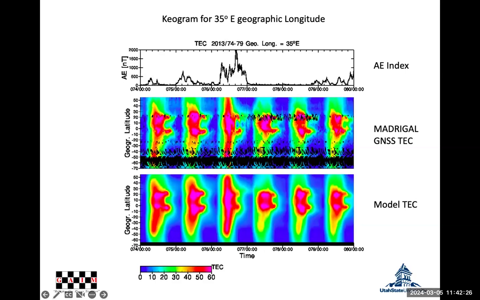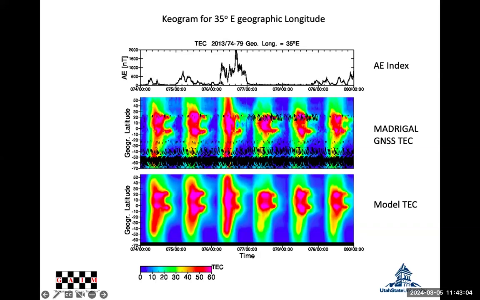In the middle panel, you see the observations. This is from the Madrigal database, so these are ground-based observations of total electron content. You see some data gaps, but you see a large variability here. You see this lightening up, for example, at mid latitudes, over Europe in the northern hemisphere, and then we go into Africa as we make our way down here.